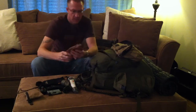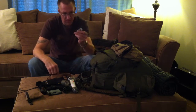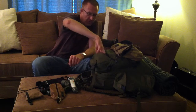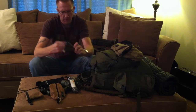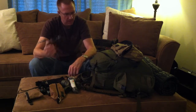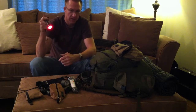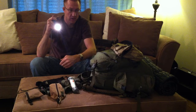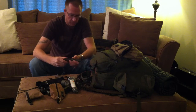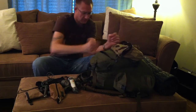Also in this outer pouch, my spare batteries: three sets for my headlamp and two sets for my main light. My big light source is a Surefire Aviator — it's around 80 to 100 lumens, fairly light, made out of aluminum. What I like about this light is it also has a red lens. I can use white light too and it's extremely bright, but when you're moving a lot at night that red lens is nice so you don't ruin your eyes after they've adjusted to darkness.